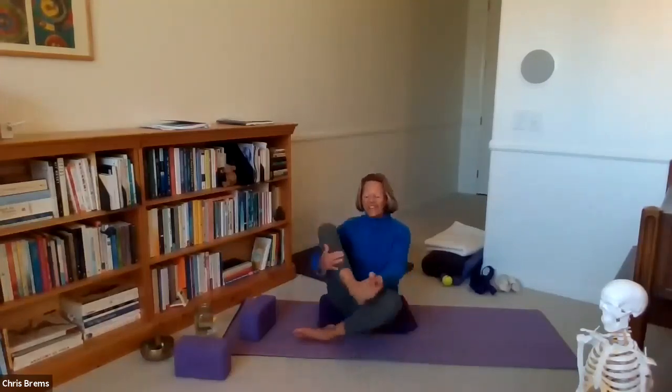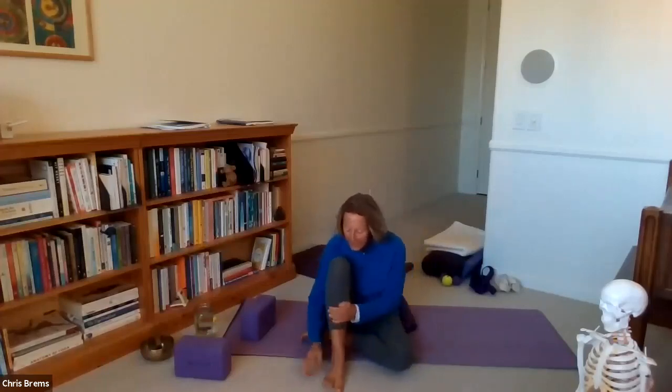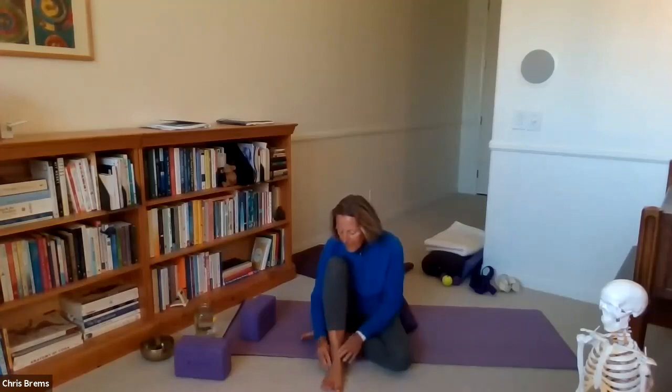And then when you are ready, you can plant the foot on the ground and move your toes around so that you can see the metatarsals of the other foot. And then start massaging the grooves between the metatarsals.